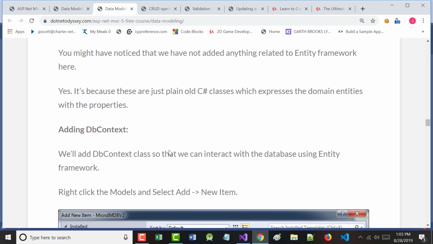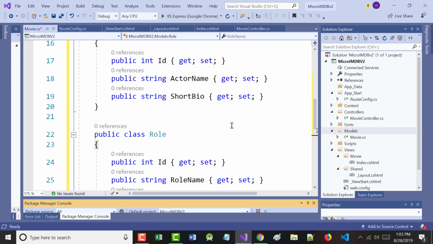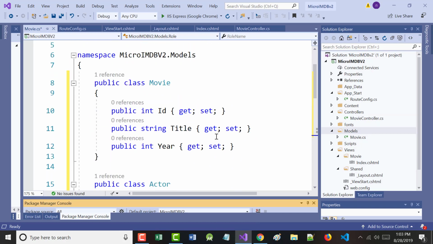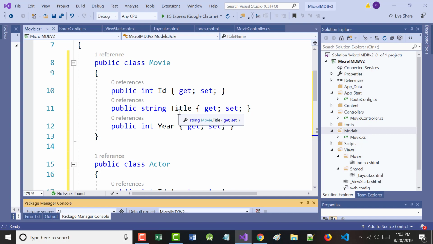All right, so the author says, you might have noticed that we have not added anything related to the entity framework here. Actually, these are referred to what we created in here. You don't have to write this down. I don't think you'd ever be asked this. But these things right here, they're called POCOs. And it's plain old C# objects. That's all they are. All right. Some books will say that POCO doesn't stand for plain old C# object. It's plain old CLR object. It doesn't matter. All right, but the idea is right now, these will become our tables, but they're not anything right now but code classes.